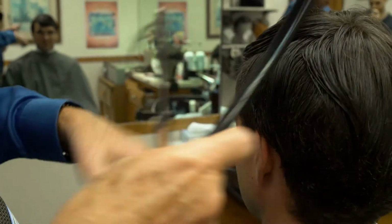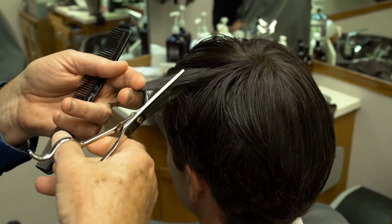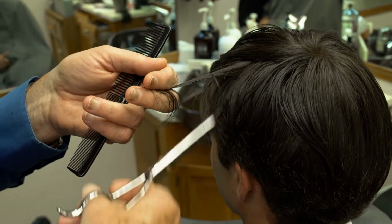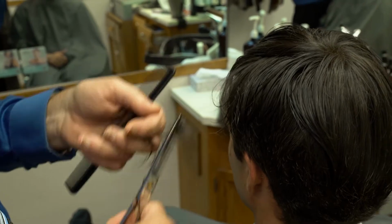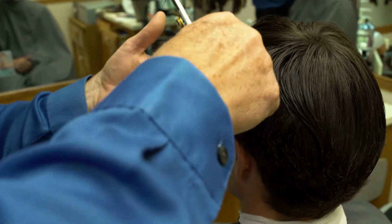So now when you're cutting a hair replacement, you want to create the same effect as a growing head of hair. So we're creating all different lengths in here, taking out bulk, taking out length, and creating a whole different look of the piece versus from a factory. So when you style it, it'll go any direction you want it to go.